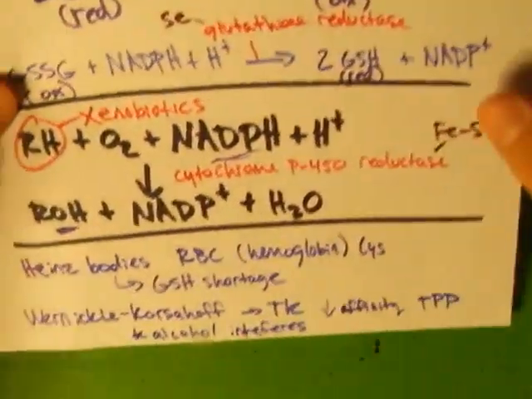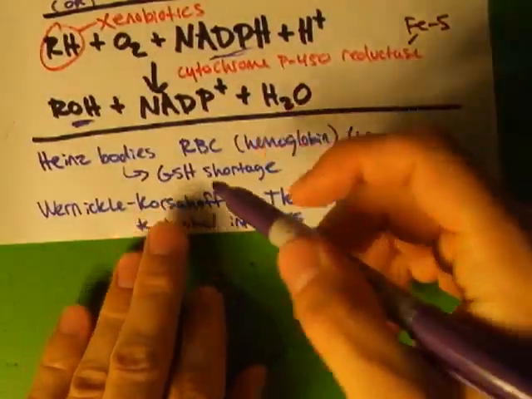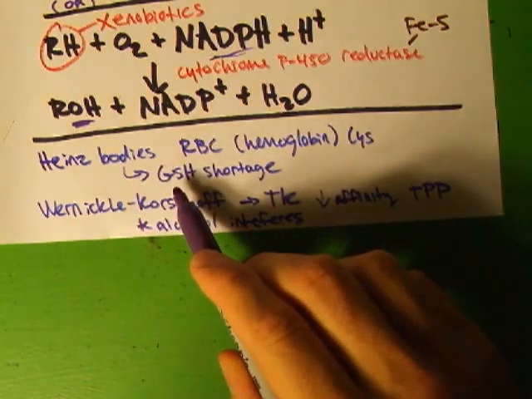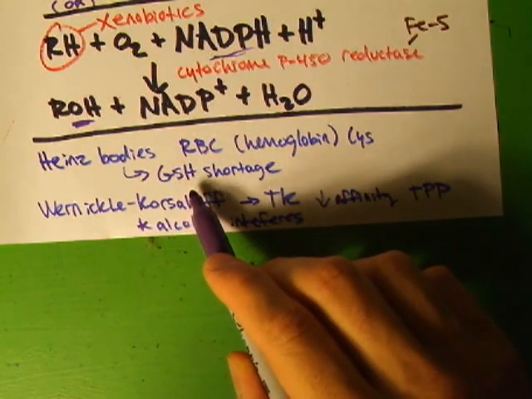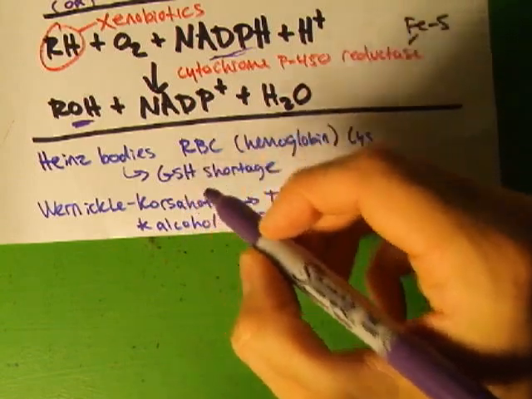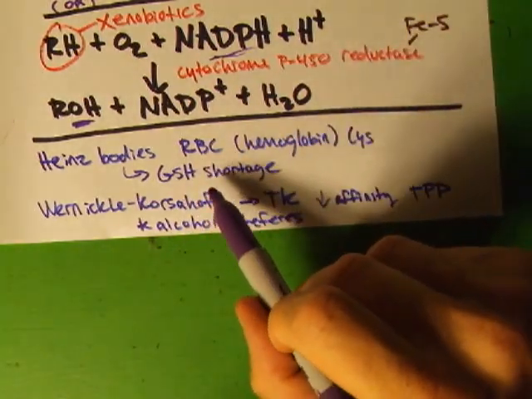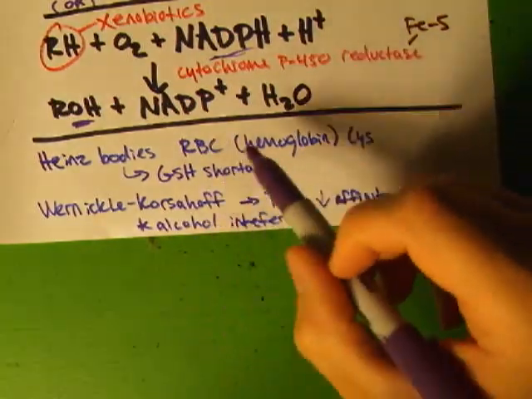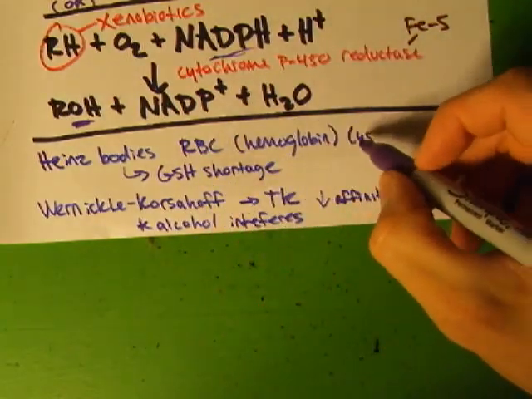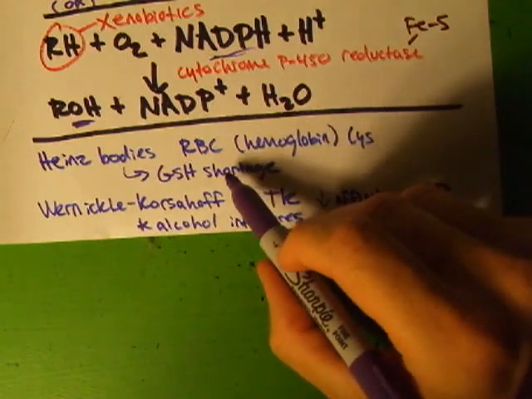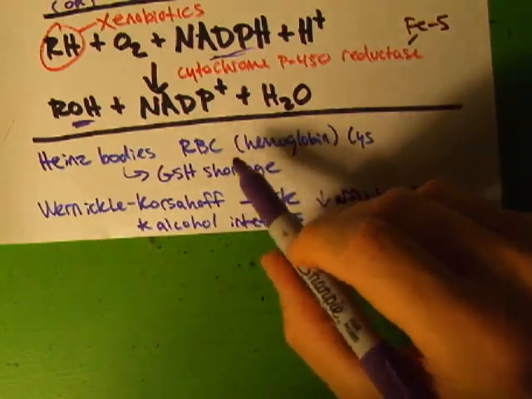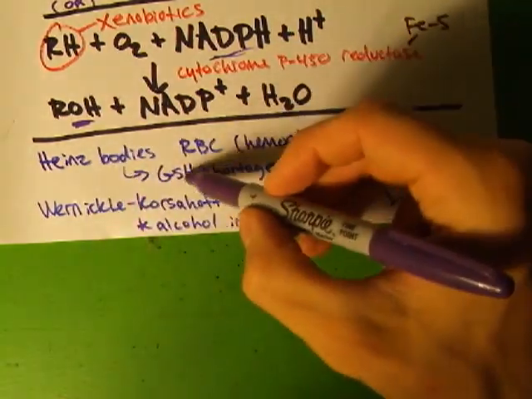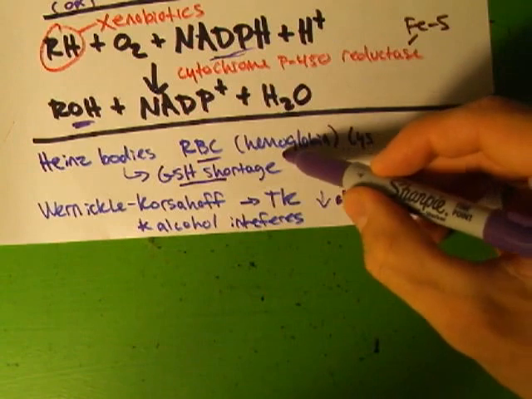The very last thing is the clinical. Know that Heinz bodies are from a glutathione shortage. That's its reduced form. And that can be caused by not having enough NADPH. So if you don't have that, something happens with the cysteine molecules in the hemoglobin of red blood cells, and you have these bodies build up, Heinz bodies. So you should be able to associate all of these things together.